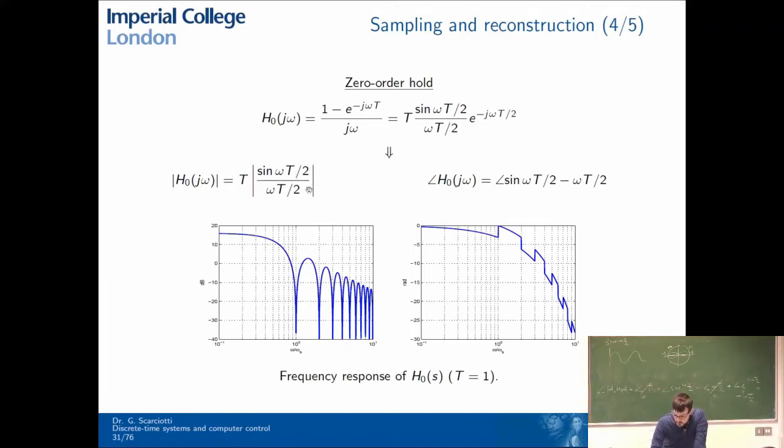So we see the absolute value is represented here, and it is basically a sinc function, so a function that has this behavior. We already saw this a few minutes ago. And this is a Bode plot, so this is the plot of this absolute value when we multiply by 20 and we compute the logarithm base 10 of this function, okay? So this is the Bode plot, and on this axis you have decibels. You can just represent this absolute value without using the decibels. It doesn't change much. The shape is more or less the same, okay?